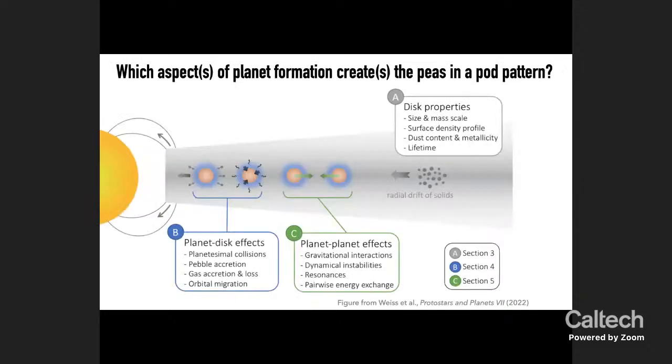So this highly structured peas in a pod pattern is a common outcome of planet formation that was not anticipated. The low entropy nature of the pattern appears to be at odds with classic textbook examples of planet formation, which do not explicitly predict such regular order in planetary systems. So this is an opportunity for us to revisit planet formation and look for processes that might give rise to such a pattern.